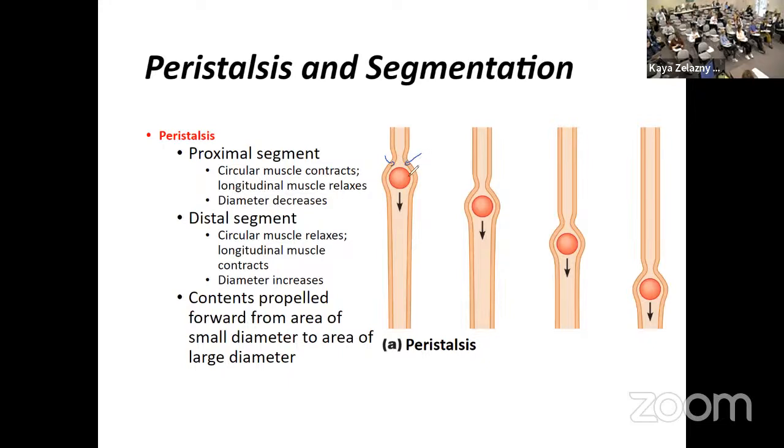And as we push in from the sides like that, this just moves that ball of food forward, right? So you're squeezing behind it. Think of it as a marble, it's just going to roll forward, okay? So we're decreasing the diameter of this proximal segment, and we have to make space for that marble to roll forward. So in the distal segment, the second chunk, we're going to have some relaxation going on.